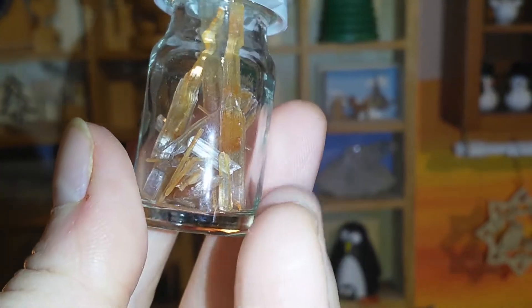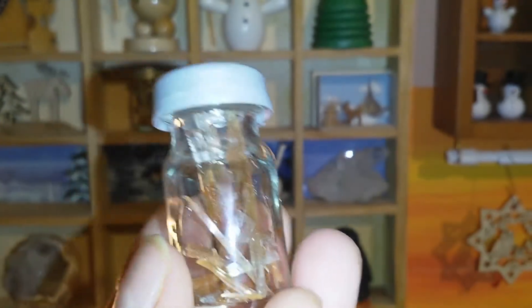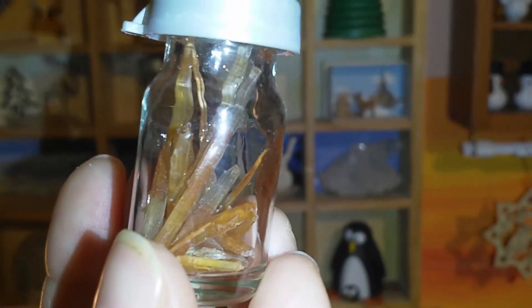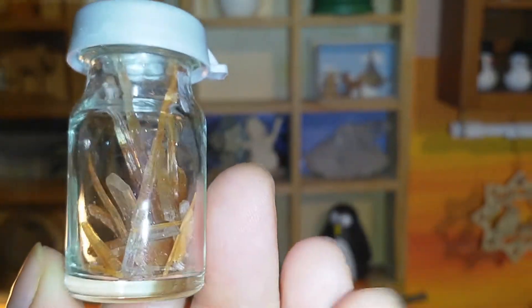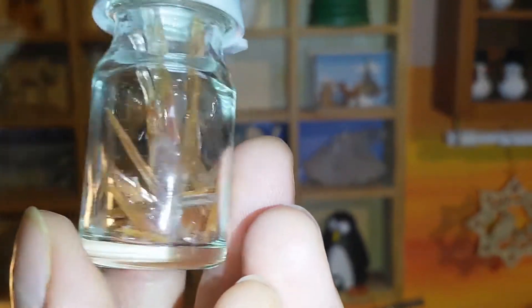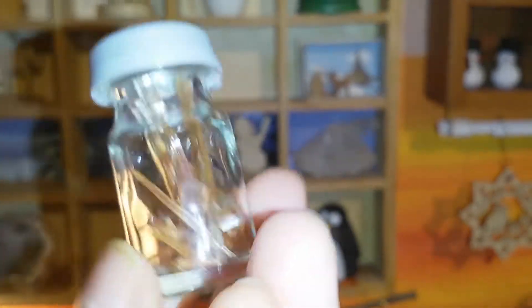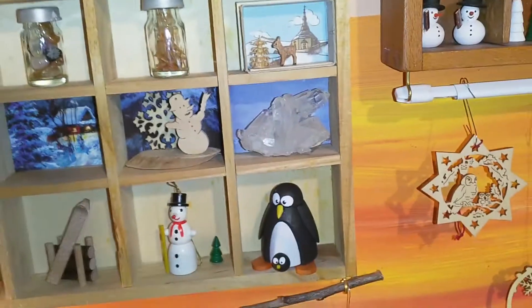I took this crystal stuff here. I didn't feel safe with the other crystal stuff — this is just what came off. I'm pretty sure the thrift haul is up, which is where this came from — the crystally gemstone. I don't even know what it is, but crystals for winter, I think that's fine.